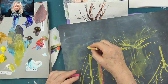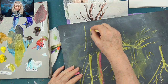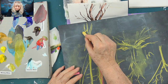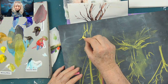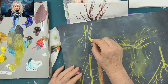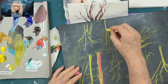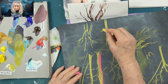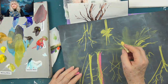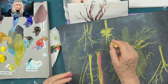So what you have to suggest is, if there's a tree coming up like this, and you've got some branches and then it's split off, but you want to put one looking right at you. Generally what you do as an artist is you have it coming from here and you split it off at an angle like that. It might split off here at an angle. If it's a tree with a bunch of leaves, you put the leaves in front of it to suggest that the branch is coming right at you. So that's kind of the anatomy of trees.